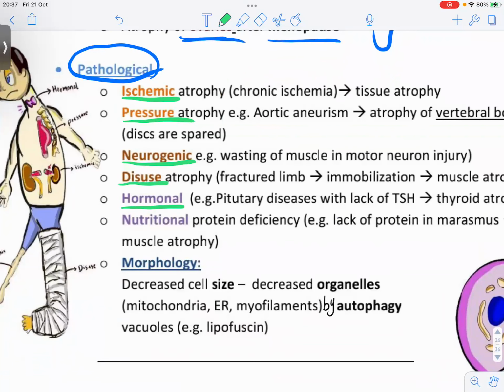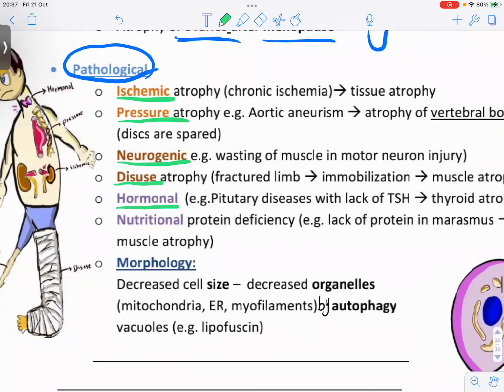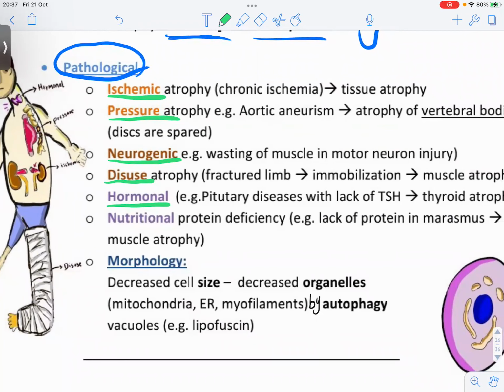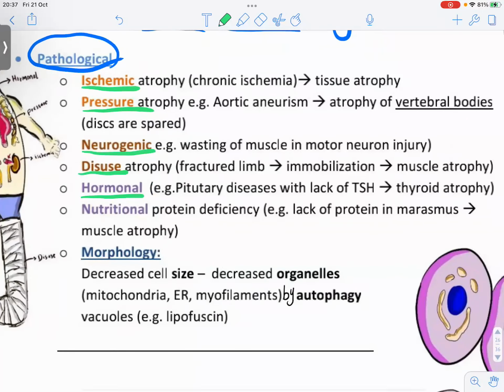And we have something called disuse. Disuse, we said that the organ which you don't use, we lose it. And funny story: when I was teaching in Canada, I asked my students, which organ, if we don't use it, we lose it? Someone said the brain. If we don't use our brain, we will lose it. So of course, it's not correct.